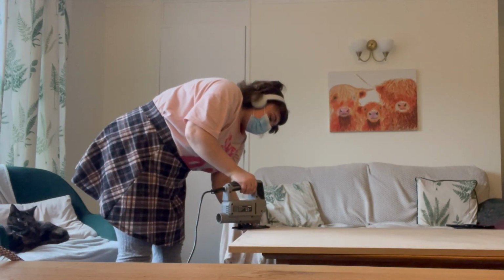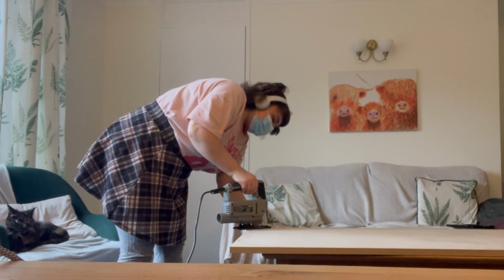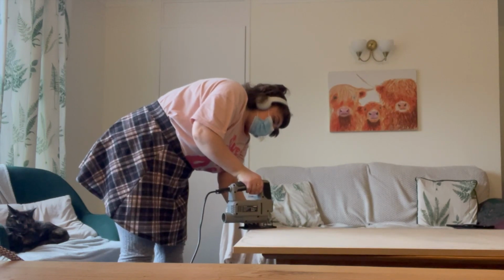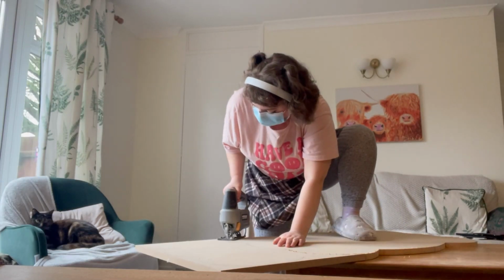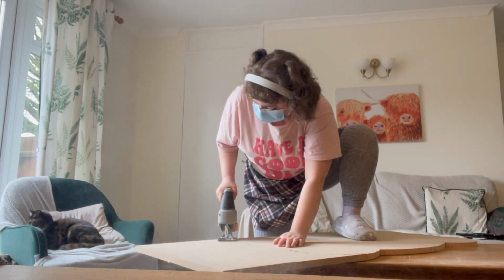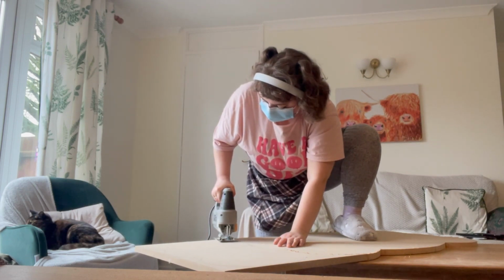One thing I've really, really learnt is don't cut MDF in the living room. So next time I do a project like this, I'm going to do it outside. The amount of dust, it was crazy. I was wearing a mask and I had the door open to get nice airflow because I know you're not supposed to breathe in when you cut MDF wood.